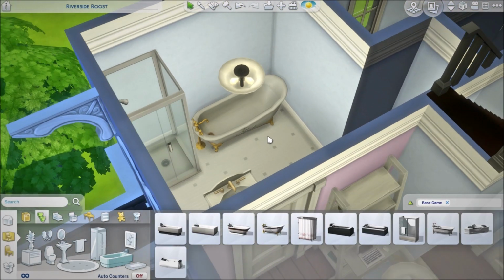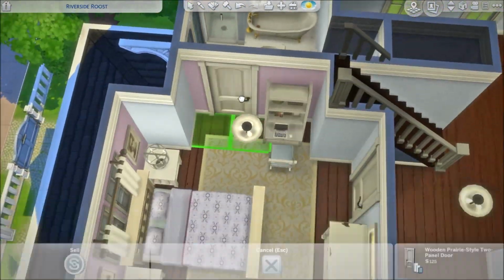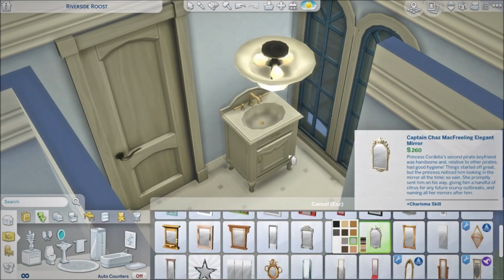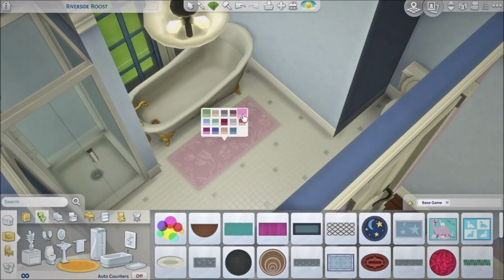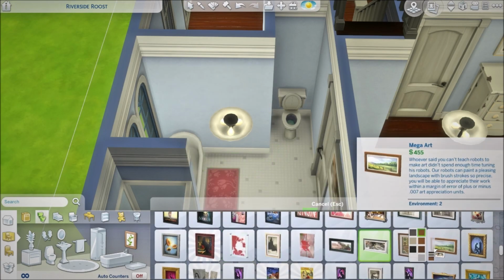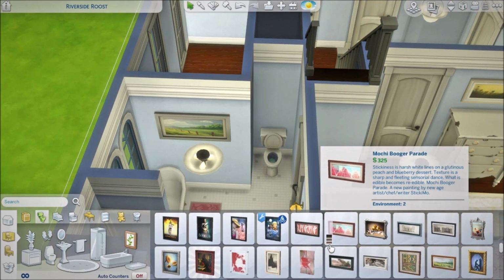So this master bathroom, though, I will say it was kind of a pain to figure out where to put everything because of the way the door was set up and the windows. It just felt a little bit awkward. But then I figured it out eventually. It kind of works okay, I guess. I managed to fit everything, so that's what matters there.